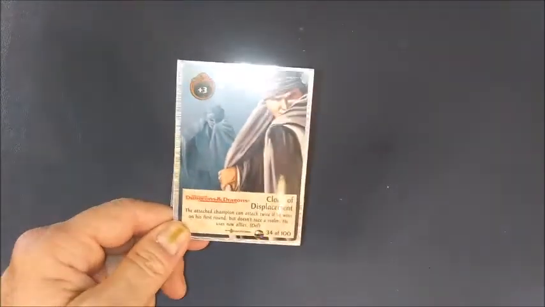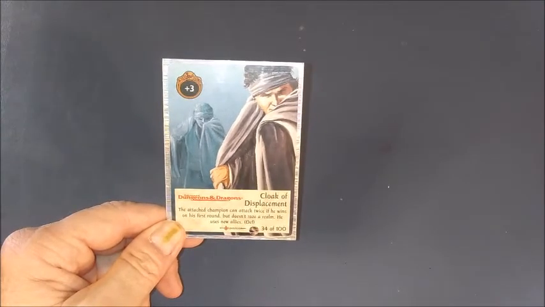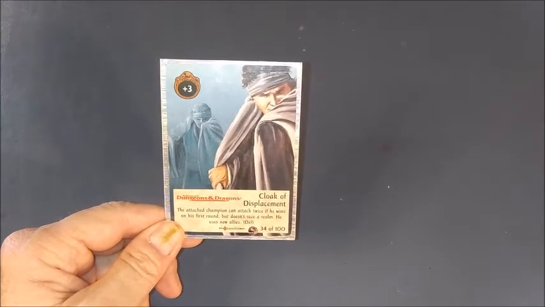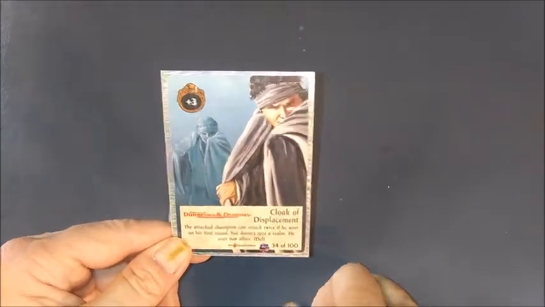Cloak of Displacement. It's a +3 offensive or defensive magic item. The attached champion can attack twice if he wins in his first round, but doesn't raise a realm. He uses new allies. This one's in here for a special combo I'll show at the end.